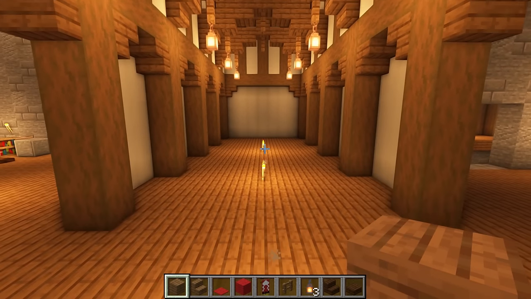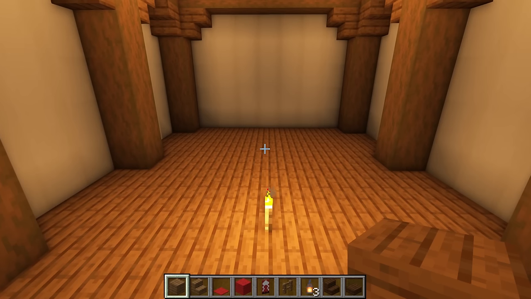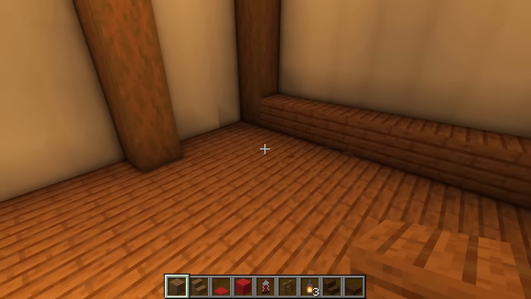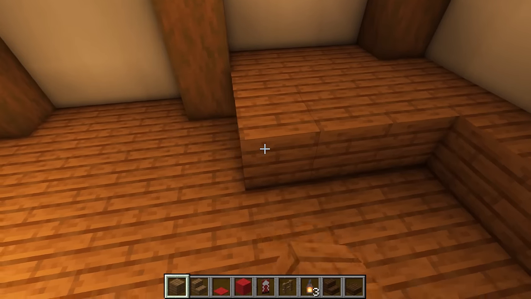Okay, now that we've got our lighting in place, let's start working on the throne area at the back here. So first of all, we want to cover this bit here across the back on the bottom level here with some spruce planks. And then we want to bring it down in these three here, okay? So let's go ahead, fill this all up here.